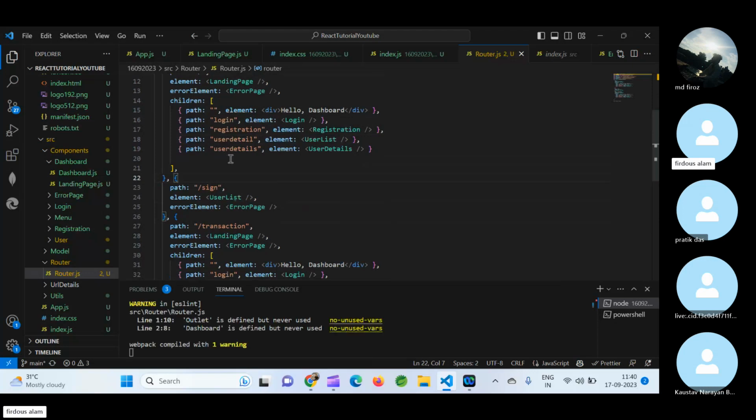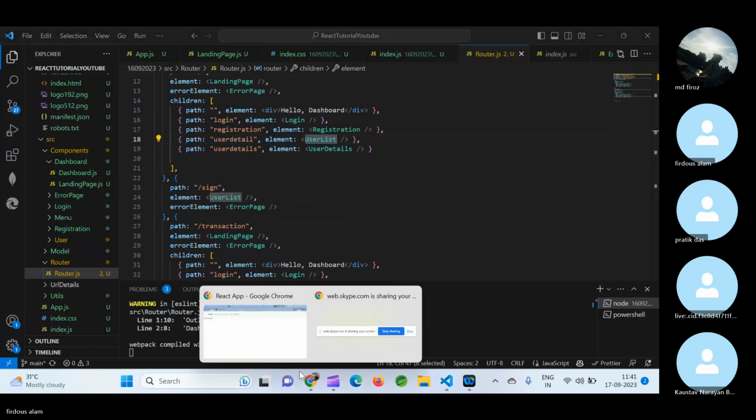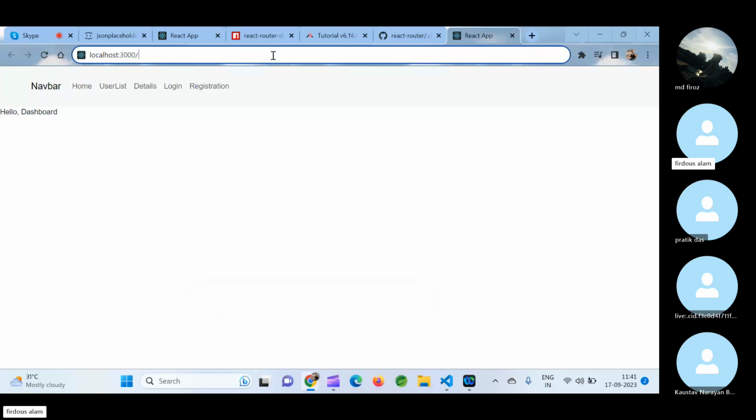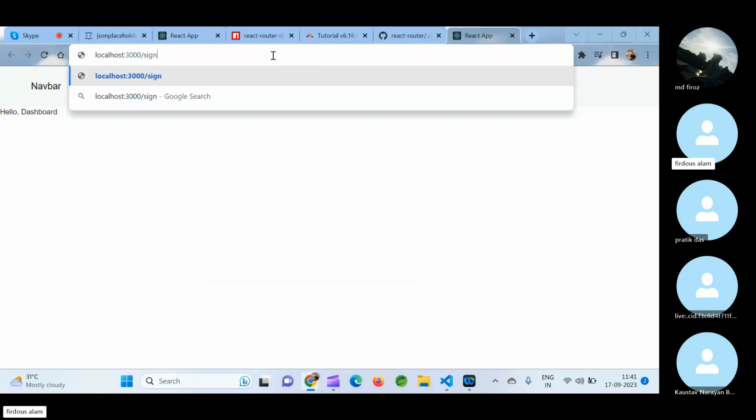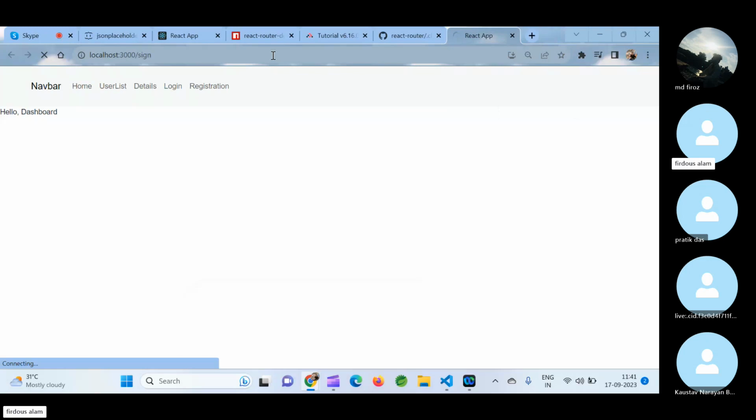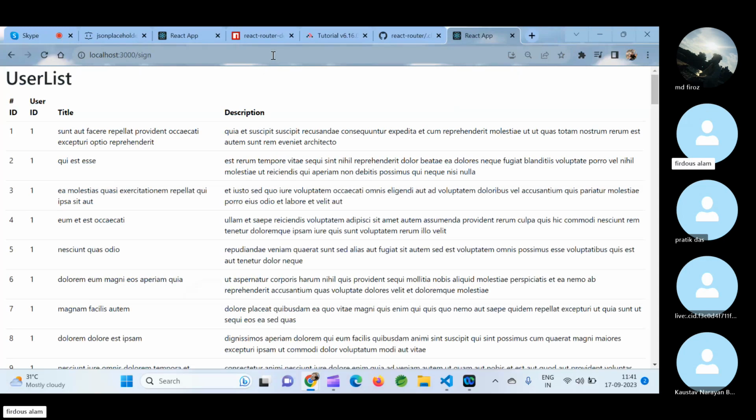I did not define sign in here. So when I use sign in, what will happen? For the sake of this, I am showing this user list. This could be a different module, or where different teams are working. If you hit this, see, I come to this user list, and now inside this user list there is nothing, right?